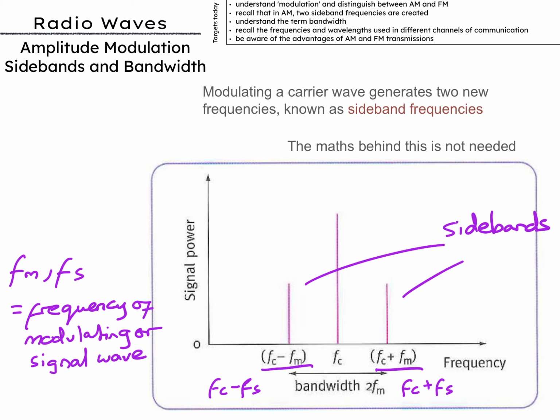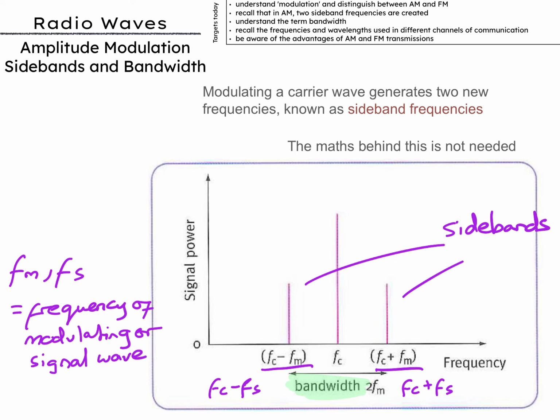Most of the transmitted power is in the main frequency, but the two sidebands are significant. This causes a problem because instead of having a nice single frequency wave to transmit, the transmission now has a bandwidth. That's an important word to be able to define, by the way. Anyway, why is this a problem?